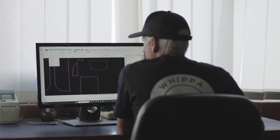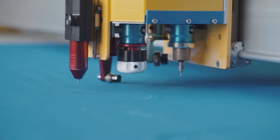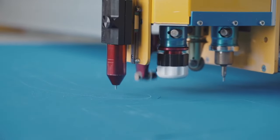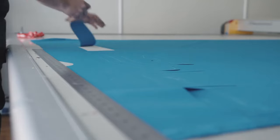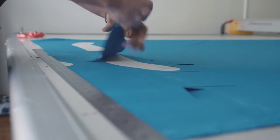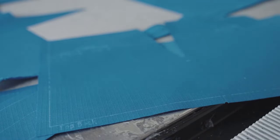CAD has made it possible for us to change the whole way we go about designing packs. It's much easier to make sure that every seam lines up, that every mark is in the right spot. The benefit of that is that we have a much more repeatable process, and that every pack comes out with the highest quality, and each seam and each part of the pack lines up perfectly.